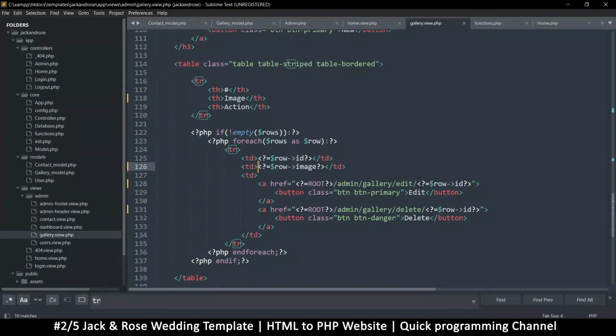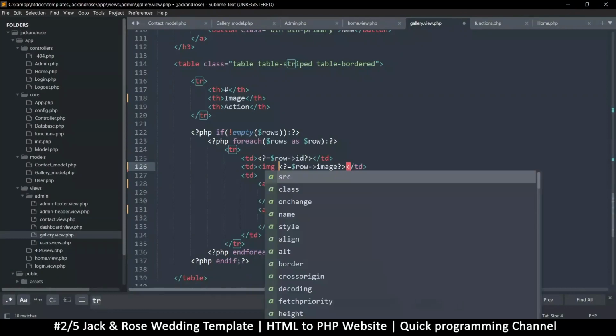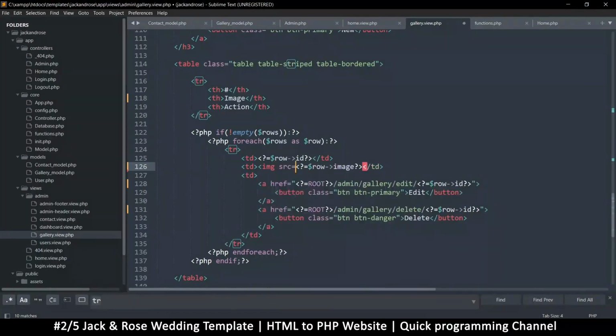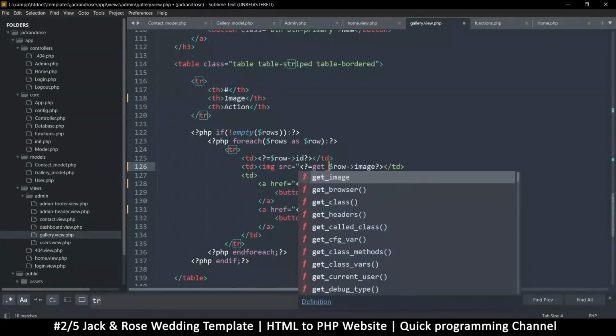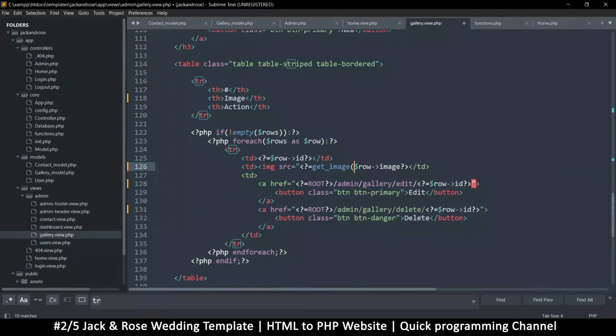So here we know we want to see an image tag, so we'll put that in the source. And then instead of just saying a row image, we'll use get image, so that in case the image does not exist, it will show us that blank image we created. So I'll do that and close. Alrighty then.